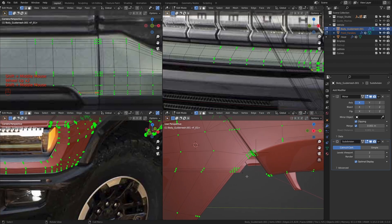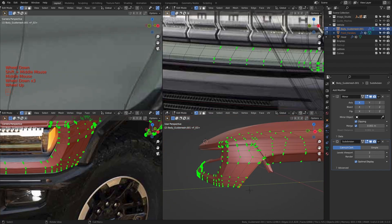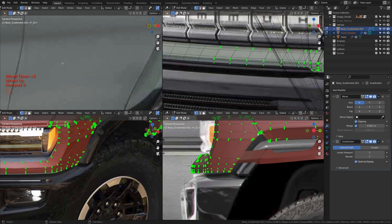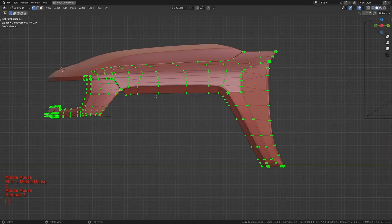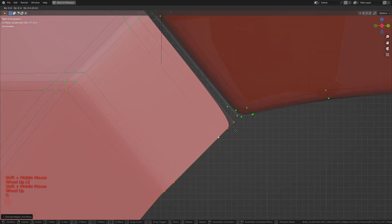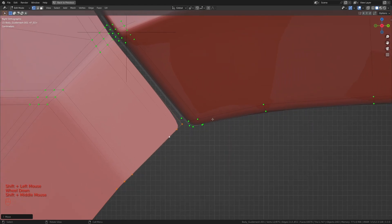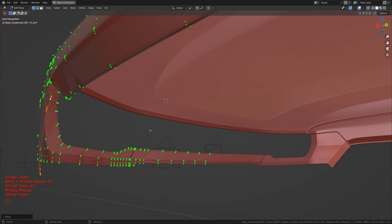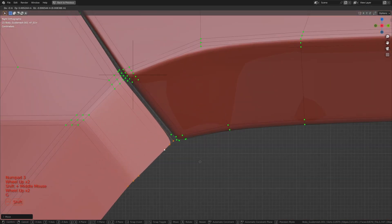Let me take this one and slide it up a bit, press E, and slide it down to about here. Now let's add one in between them. I think I'm going to increase it a bit more — let me press G twice, press E, move it to about here, then add one in between them. Now let's make our way to this area. Let me get into full screen on the side view. I'm going to shoot this down so we can match it with the one on the right. The one below is the one that rounds it off. We're going to move it down to this one right here, and just like we did with that one, move it in the X axis so it should be on the same level.